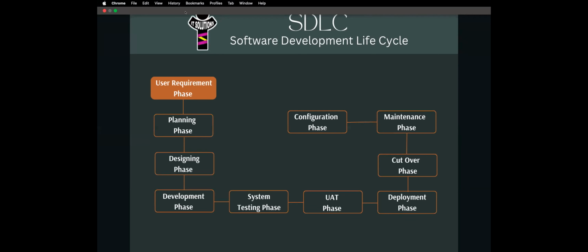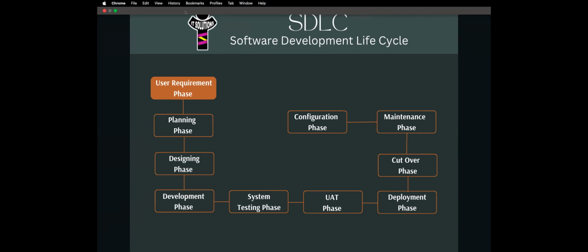Can I give it a try, brother? Sure. So the user requirement phase is where the client, the customer, comes to the IT tech company with their requirements, which is the URS, user requirement specification.